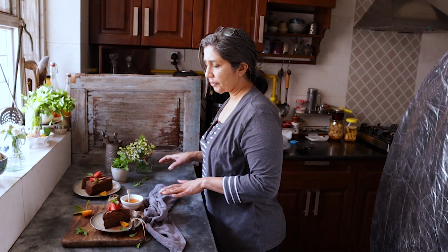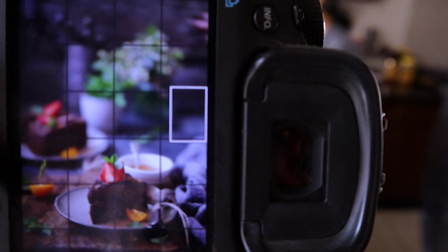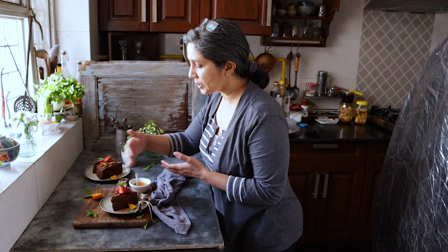So we've got the frame together. What I'm going to do is, I've got the camera on the tripod and let me take a couple of pictures. And nothing is set in stone here. Once I start taking pictures, I'll see how the light from that side is going to hit the different sides. I'll take a couple of pictures and play around, and towards the end I'll show you different shots that I managed out of this.